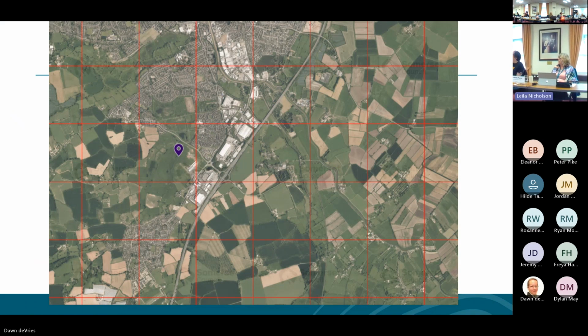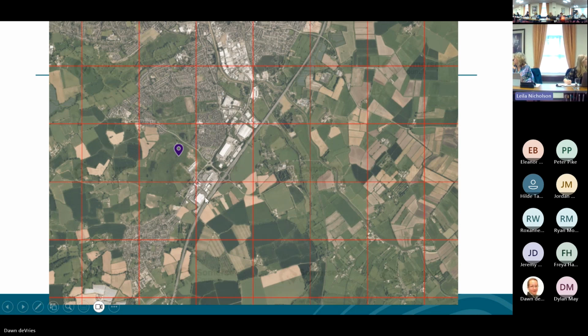So there is the south side of Bridgewater, you can see the motorway running north to south. The pin is dropped on the site we're looking at now, to the rear of this area of built out commercial first phases of the Gateway development. There's the first phases, and there's the road through to Woolsthorpe.